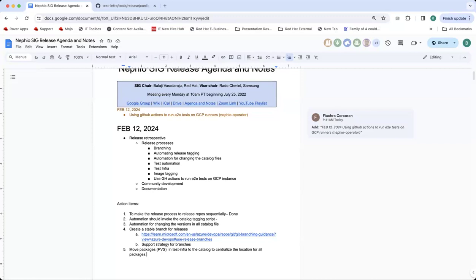But so that all others can get context, is this also a good topic to be in a GitHub discussion topic? Because some of us might want to contribute and understand, and then maybe make some suggestions. Maybe the folks very much involved in the release process, like Rado, are aware of it. But for the sake of spreading the knowledge, it might be a good idea to bring this up in the GitHub discussion so that it gets captured and we're able to see it and add to it. Sure, good idea. That was my point, so nothing else. In general, for some of the topics where some of you are very much involved and you want others to contribute, it might be a good idea to use GitHub discussions, is what I personally feel. But if it doesn't make sense, it's fine too.